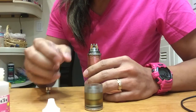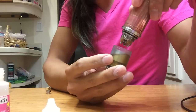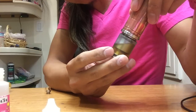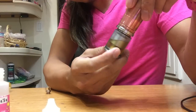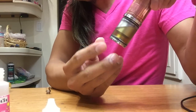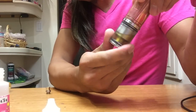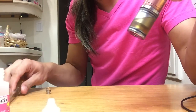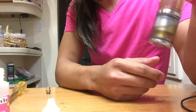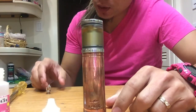You saw how I disassembled it, and this time we're gonna be putting it together, assembling it just like how we disassembled it, like that. Just when you assemble it this time, you don't have to use the huge screwdriver. Just like that, you have an almost full tank.